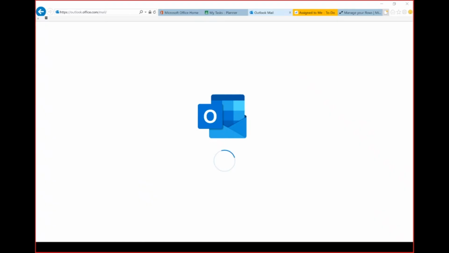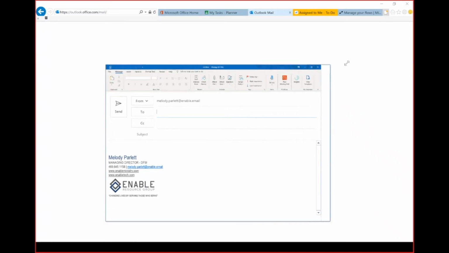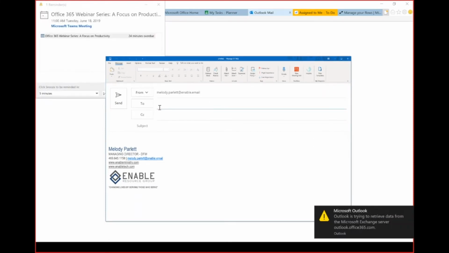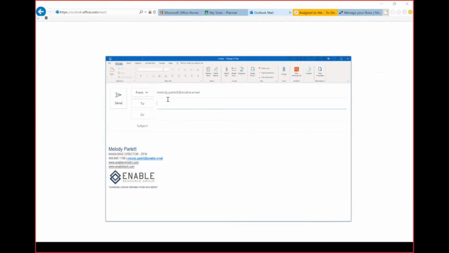While this is loading, I want to show you one tool. I know we promised that everything here would be included in the absolutely free versions of things, but I wanted to show you one tool that I really love to use. It is only available in the downloadable version of Outlook, but I wanted to show you here my favorite tool in Outlook when I'm talking about productivity.